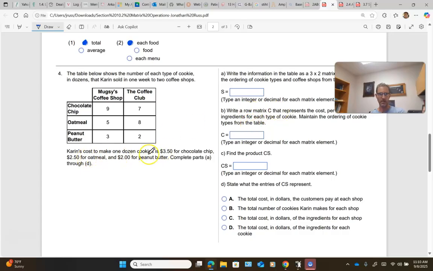It'll be the cost to make each of these. And then you'll multiply the row times the quantity matrix, and that will give you, let's see, this would end up being a 1 by 3. Is that right?